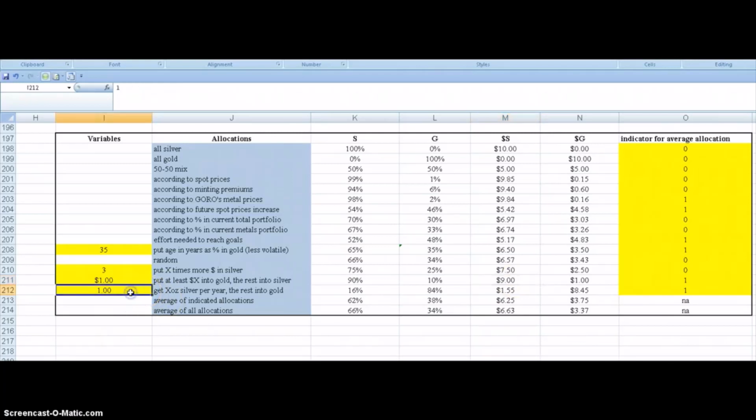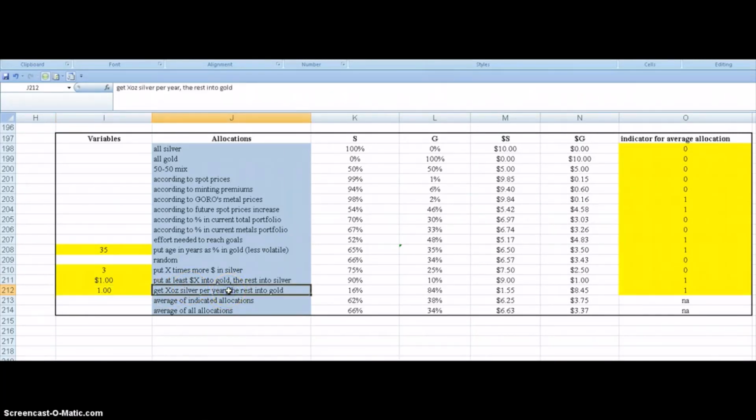You could say, I want to get X ounces of silver per year and put the rest into gold. So you have a dollar goal, you have a relative times more than type of goal. You have a dollars goal, and this is just an ounces goal or criteria.